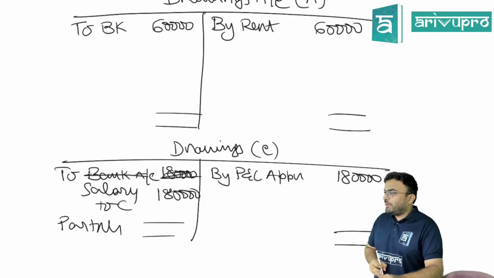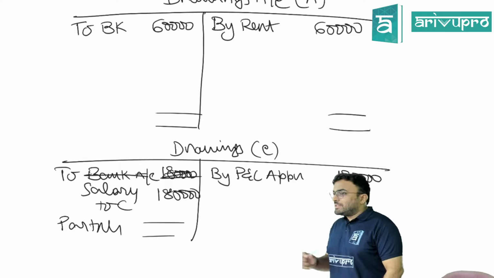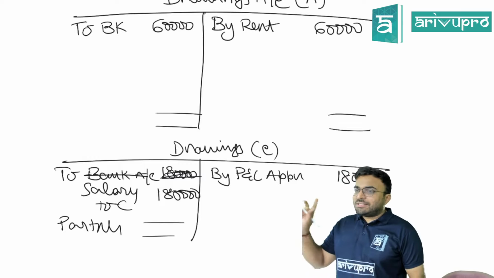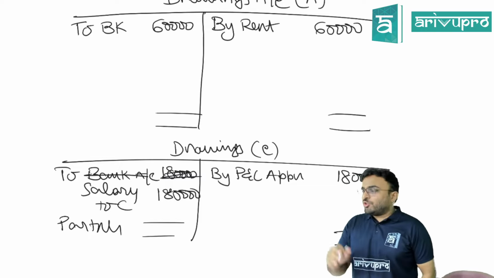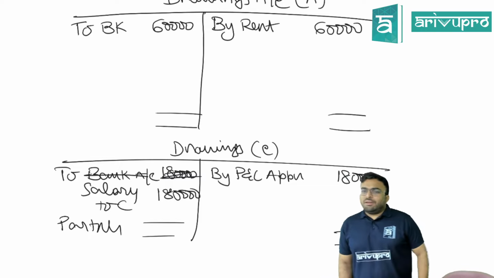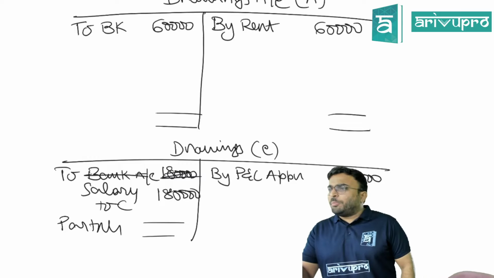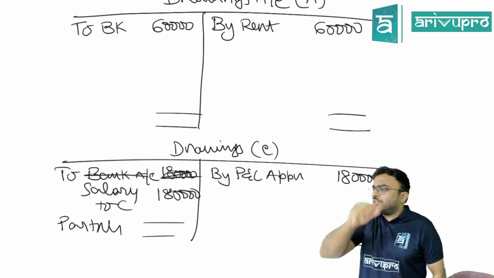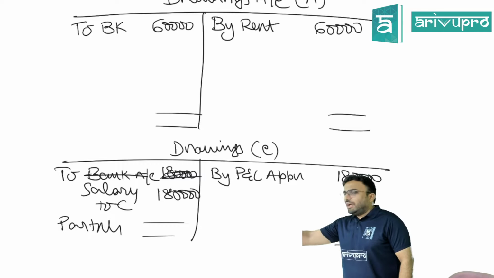Are you getting my point? Drawings account is debited, yes. It has gone to whom? Partner C. That is done. But now again you should not subtract, that's all. If at all you subtract again, what will happen? Now you will remove these drawings, you will put it back to profit. Then that profit is distributed to partner's capital. Are you getting my point?